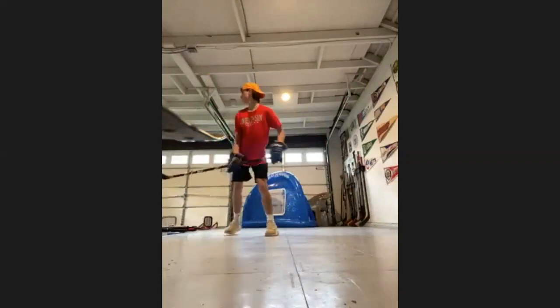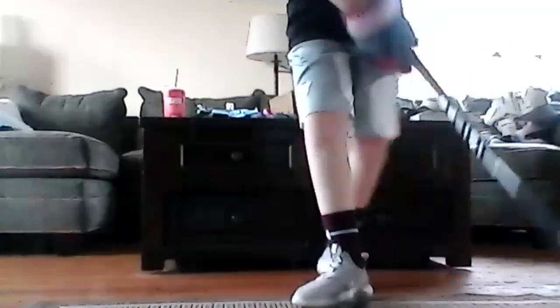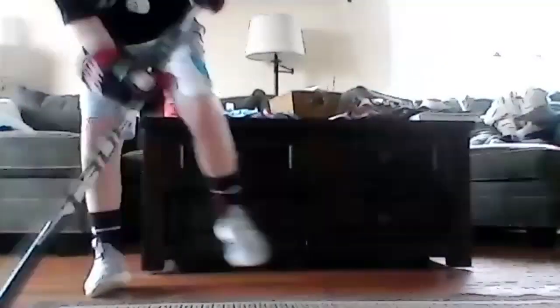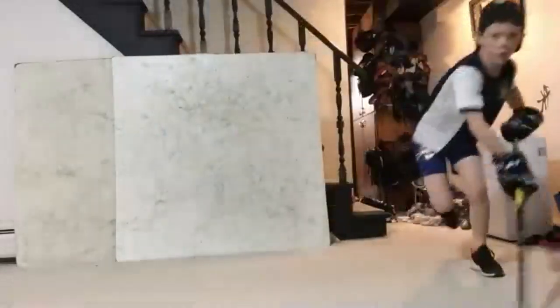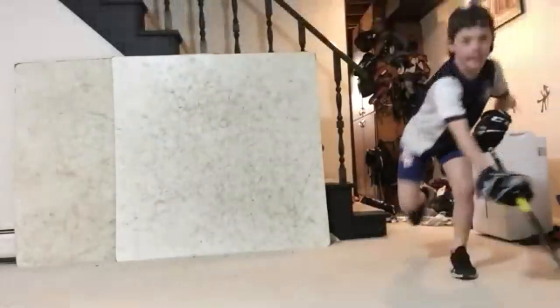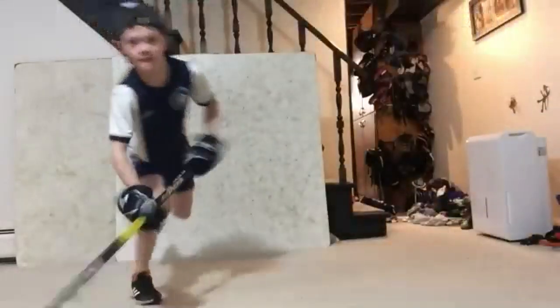Everybody's going to have a little bit of a different space to work with. Use what you got to try to be a little bit creative and make new challenges for yourself. There you go, Gowan. Let's see it. Good job. Oh, man. That's a big jump. All right, we got 1 minute left. Keep going. You're probably getting a little tired from all these jumps back and forth. That's okay. Keep working.